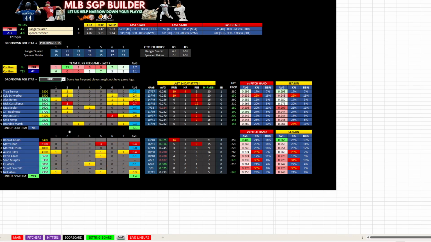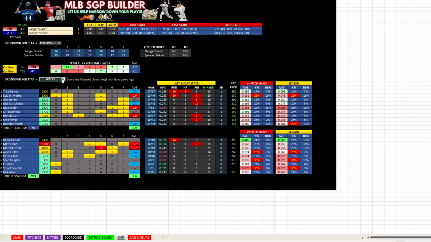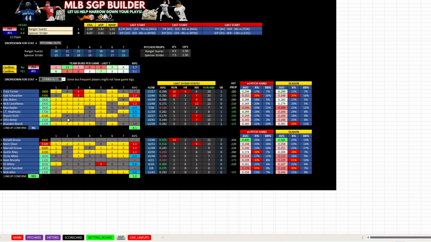So if you want to see where the RBIs are coming from, for example, you can look and get an idea where the majority of the lineup is coming with their RBIs. You can also see if people are walking a lot, where those are coming from, et cetera. And then like strikeouts, if you're doing K-props, you can see, is the team striking out a lot? Like here, there's a bunch of strikeouts in the middle of the lineup. I'd say they average at least one a game for this top 4 or 5. And then we've got some other various stats in here. I haven't really focused on this tab. It's been here for a while, but I wanted to bring it out.